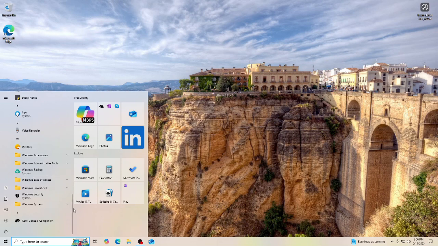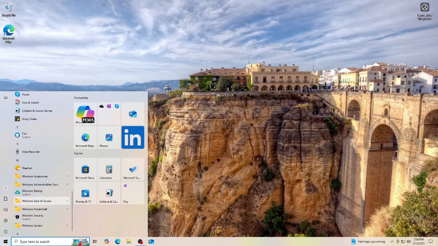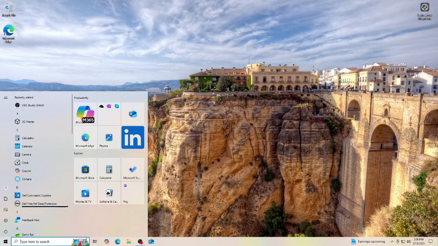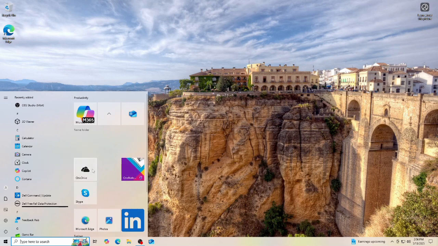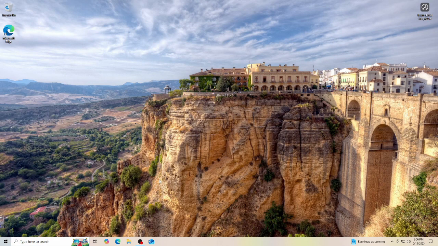And then on the right side of the Start menu, you've got your tiles that you pin to Start. They're all over here, but you can just pin them to Start if you want. I don't really use them, so I just delete those at some point. Here you've got OneDrive, OneNote, Skype all in one little tile. But yeah, this is all built-in stuff.